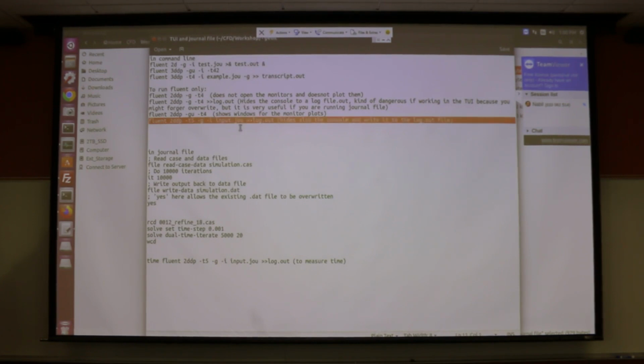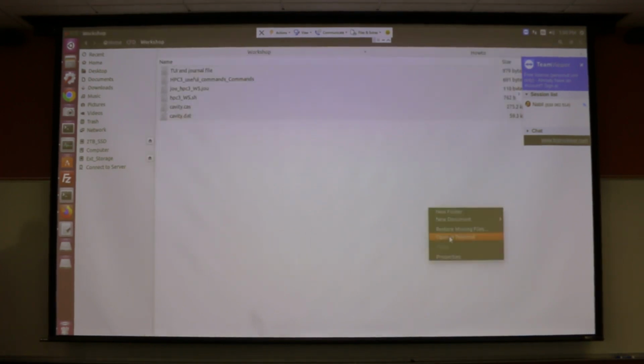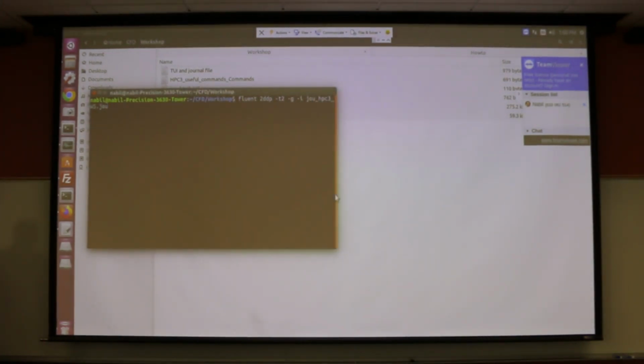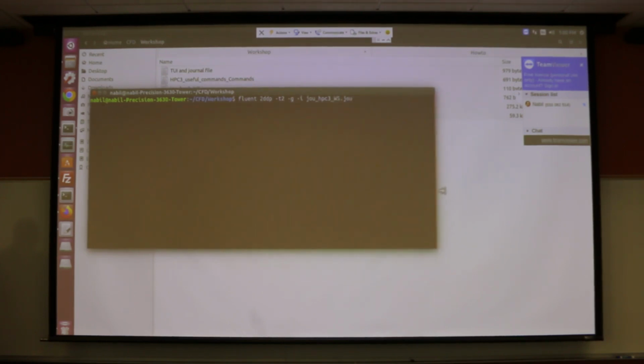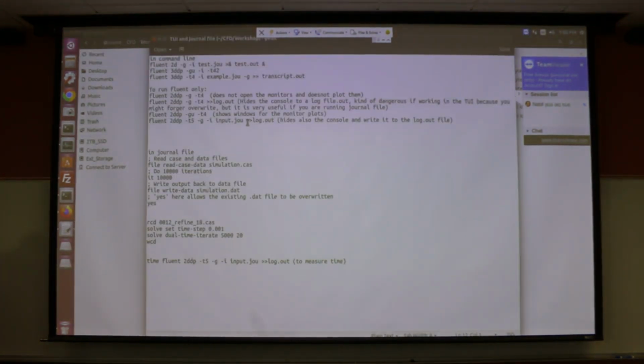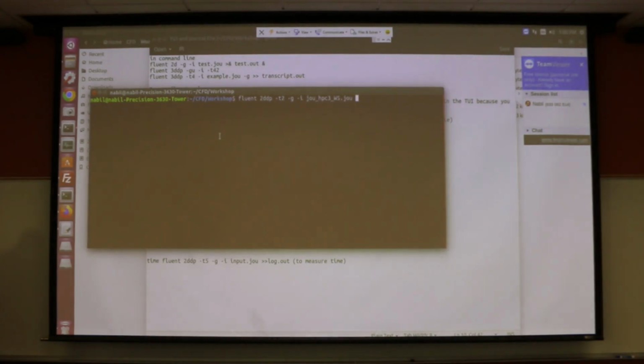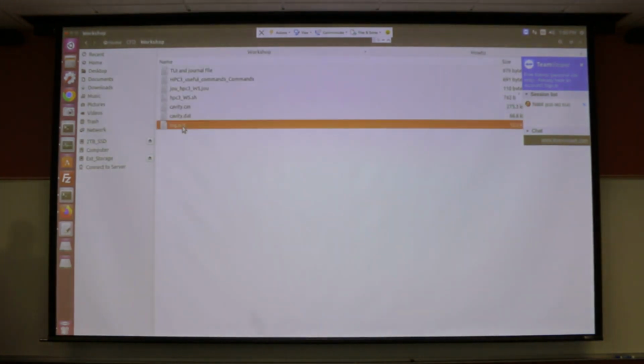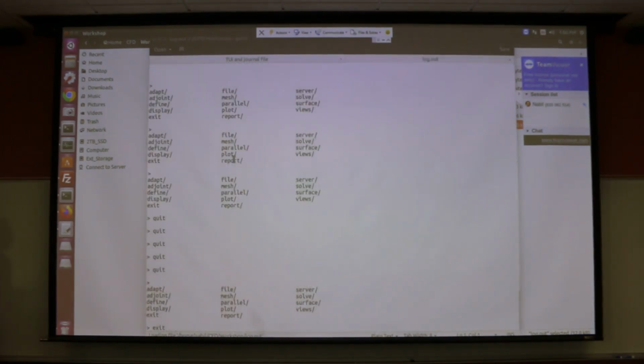In other words, if I change my line that I actually did in the terminal, I will open the terminal again and go here, and instead of having just an input journal file, where my log goes poof when that thing ends, I will do this. I will append this line here and hit enter. Now, whatever is being written, you don't see anything being written here. Why is that? Because whatever Fluent is going to write here, instead you will have it in a log.out file where you can have everything, and it's being saved and stored.